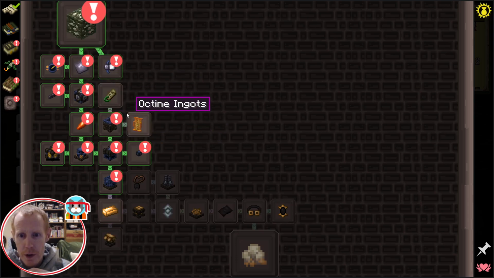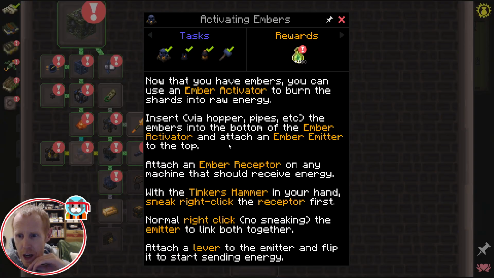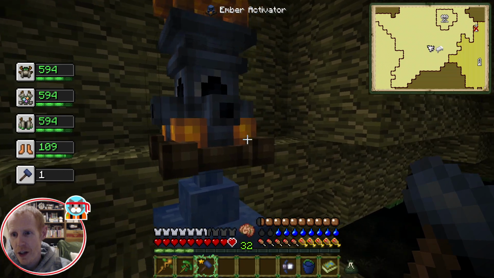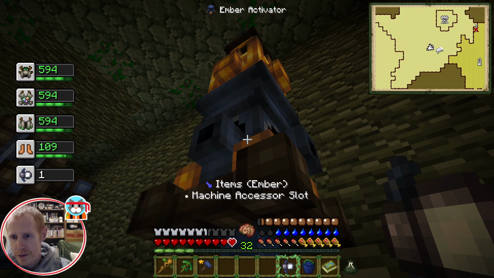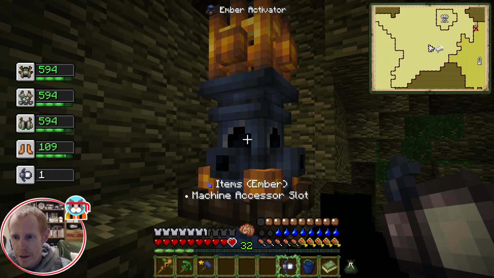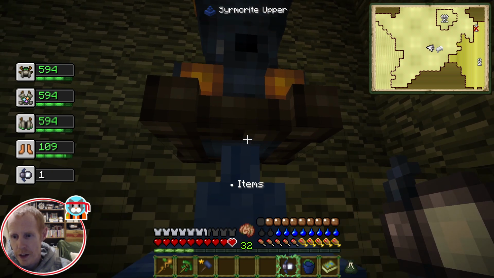So if we read along through all of the quests, I think I've already misunderstood this activating embers step. It says here, insert via hopper pipes, etc., the embers into the bottom of the ember activator and attach an ember emitter at the top. So when I set this up, I thought, oh, it needs to go into the bottom of the machine. In items. Well, we'll see if this works.